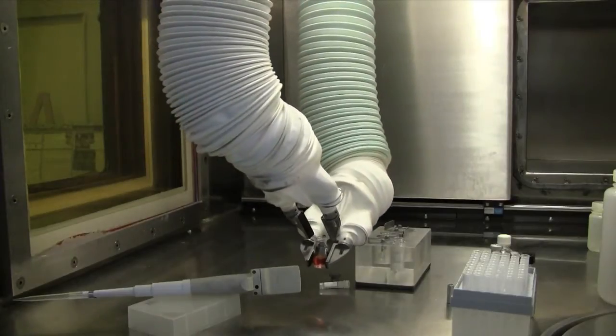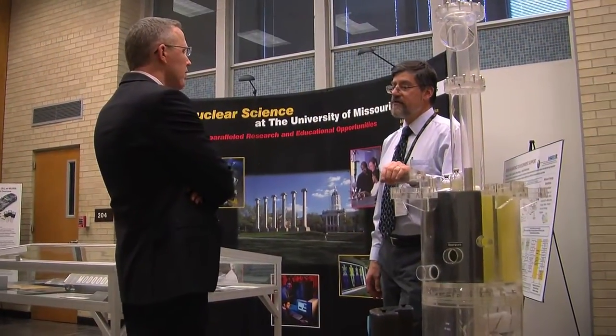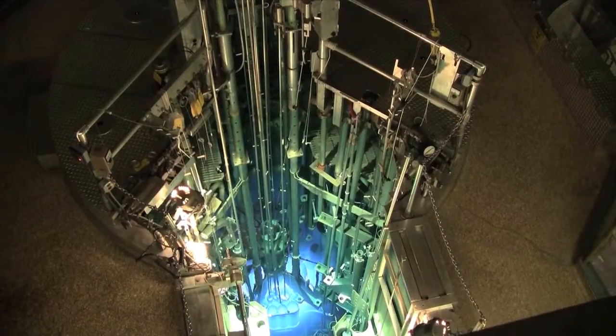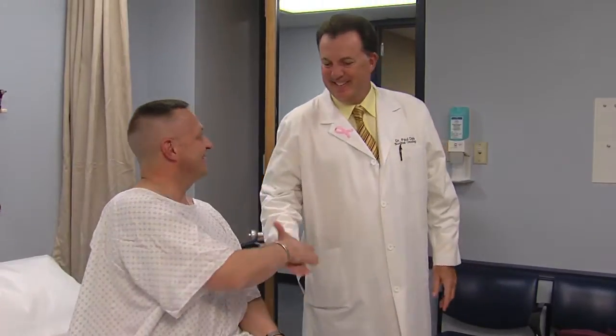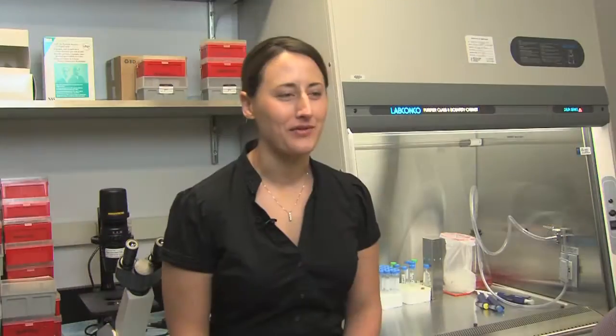Missouri also has a unique and distinctive strength in nuclear medicine, which allows them to be well positioned to embark on a set of questions that wouldn't really be possible anywhere else. The University of Missouri is unique in that it's one of the only schools with a collaborative environment such as we have with the MU Research Reactor, the Medical School, Ellis Fischel Cancer Center, and the Veterinary Teaching Hospital — one of the very few places where all of us work together to better fight cancer.